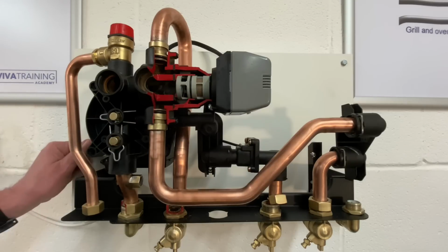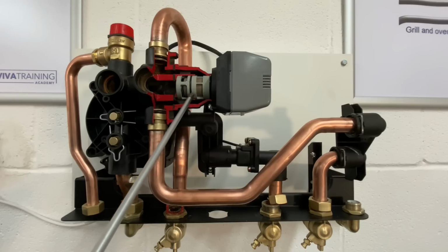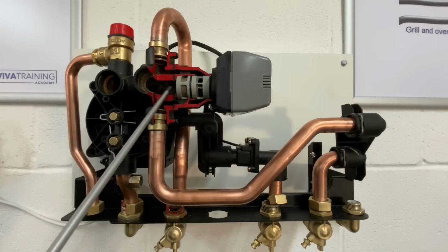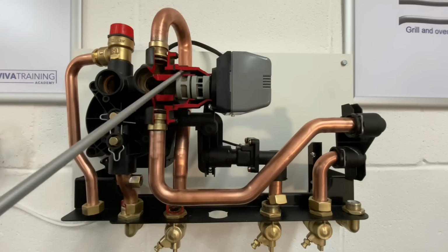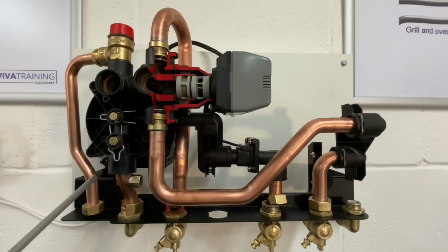So if I now just flick the switch, we can see the cartridge is moving across, closing off the hot water port, opening up the heating port. So inside the cartridge it's open, so the water can flow through the cartridge, through into that port there, and up round the heating, down out on the flow pipe. Again, round the circuit, through the radiators, coming back, returning through to the pump.